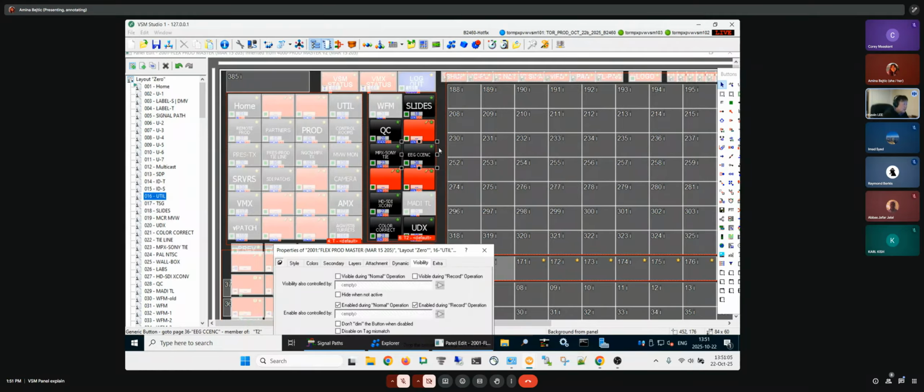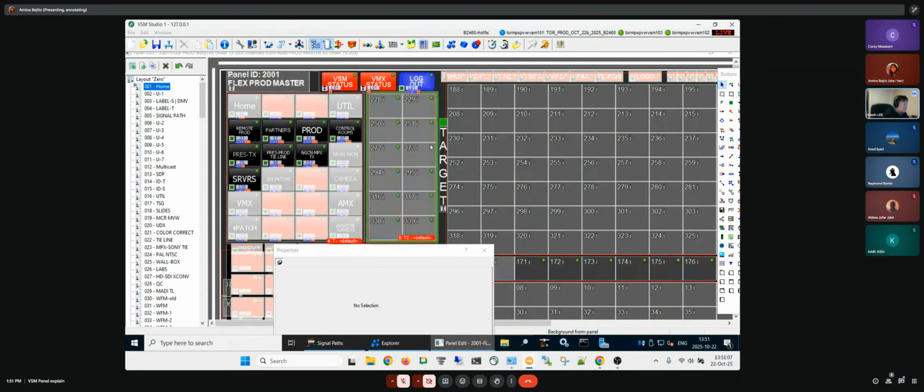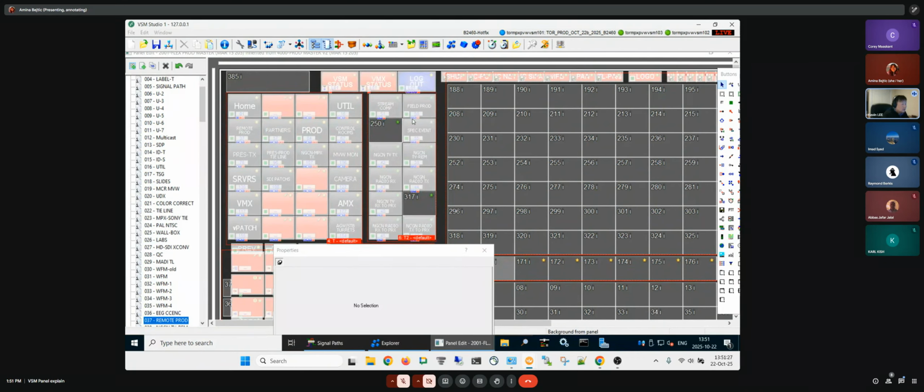So if you go to home again, as you can see, this one is not even visible from the beginning. So they cannot go into the subcategory from this panel. If you double click remote prod, they're not going to see this at all because they cannot access the remote prod.